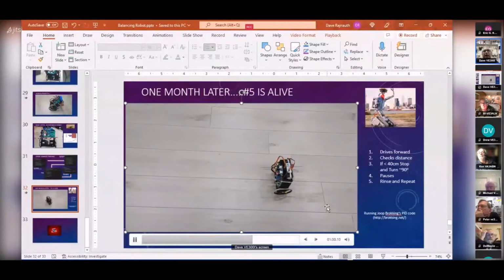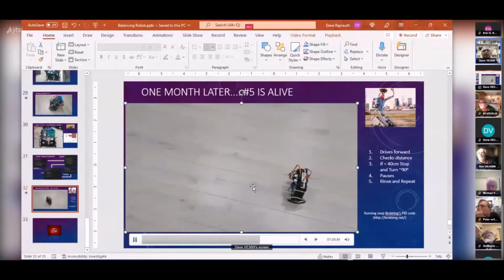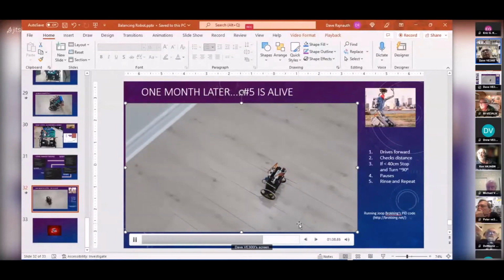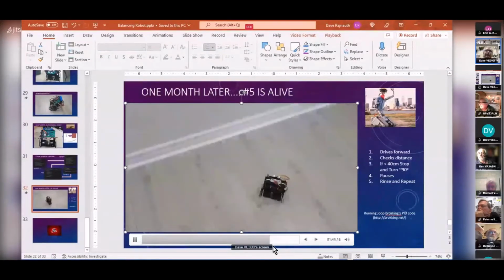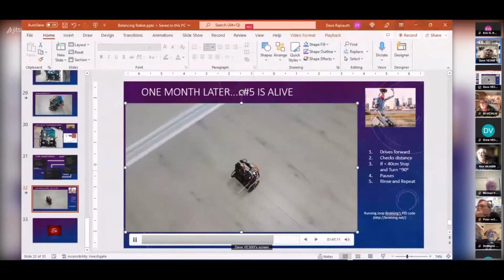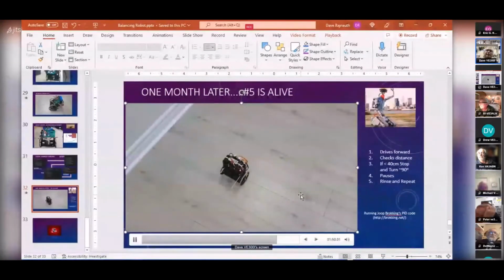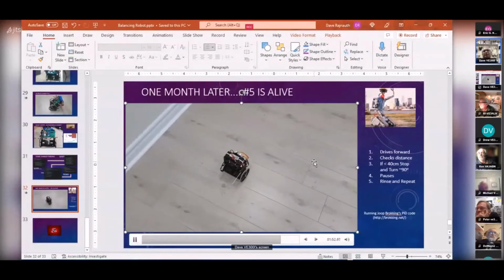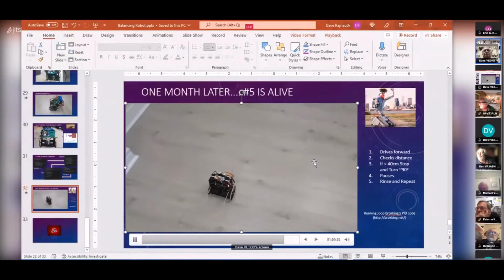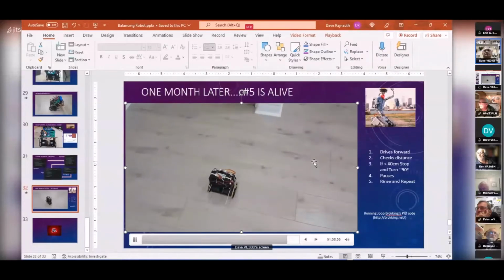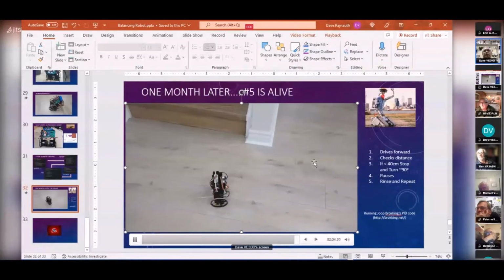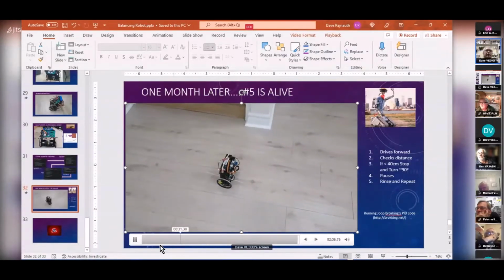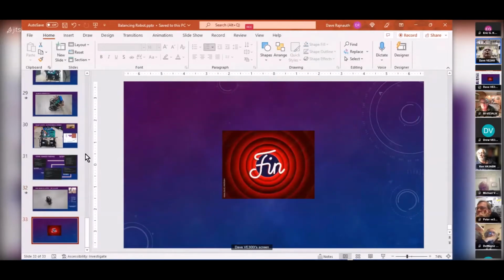Now, look at the line in the floor here, and you'll see how well it's tracking. So you see it's not tracking very straight, right? The wheels are not spinning evenly, and it's probably not at 90 degrees to the wall, right? So it turns, I was really impressed there. That was almost a 90-degree turn. So it hits this wall, stops, turns, and that's it. So that's the end of that.